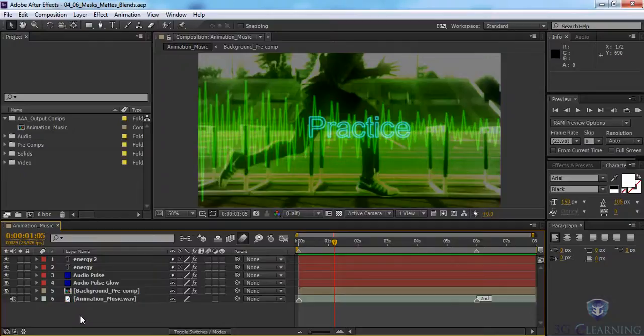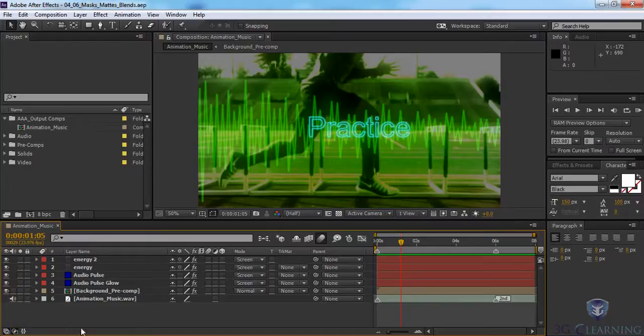So let's make sure we have our blend modes active. I'm going to go to the lower left corner of my interface and click the second button in. This will make sure that my blend modes are up. Now it's funny that I said screen, because if you look at the blend modes, that's what our top 4 layers are set to, a screen blend mode. That's probably why they're all so bright.